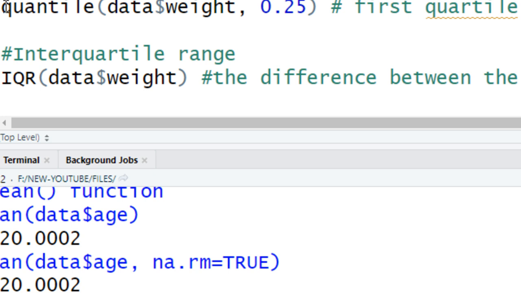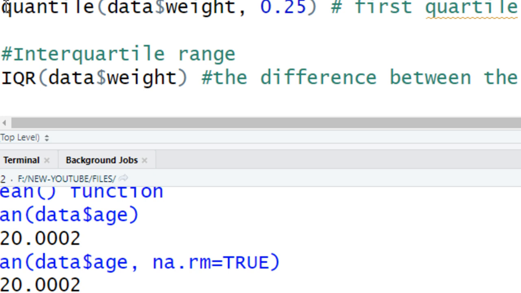Don't forget, the first quartile is 25%, the second quartile is 50%, and the third quartile is 75%. The interquartile range is the difference between 75% and 25%.